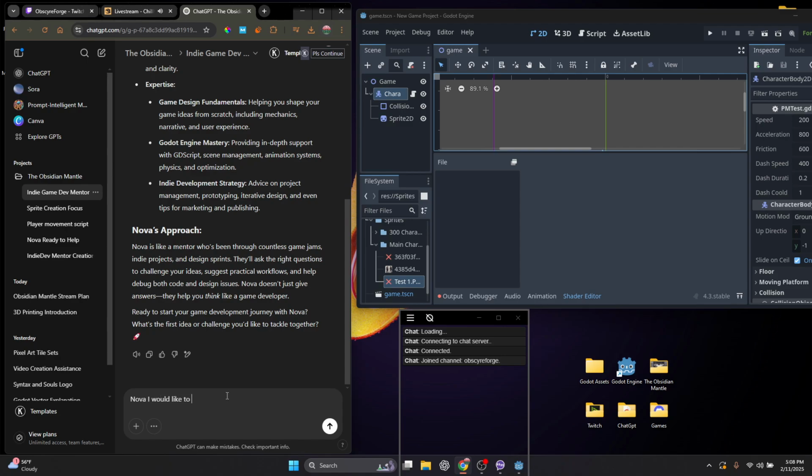I would like to create, let's try a full spreadsheet and see what ends up working, or how that turns out. Sprite sheet for pixel art, spreadsheet for my game, The Obsidian Mantle.